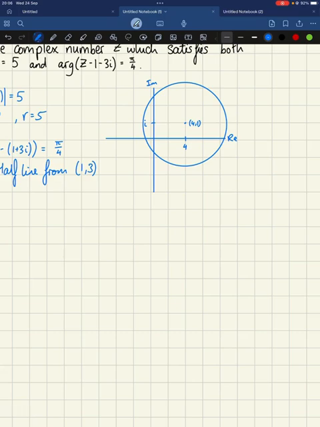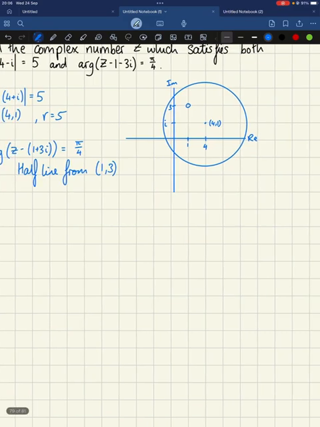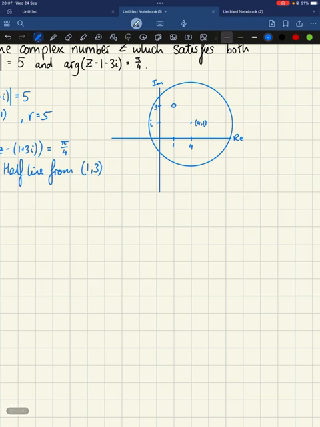So let's say this is 1, let's say this is 3, so 1, 3 is going to be over here. Oh, but it's going to be a half line, so we'll have the open dot there. And the argument is pi by 4, which is 45 degrees. Well, if 90 degrees is going to be like that, 45 is going to be going up like that. So we'll get something like this. Remember, this is just a sketch, so it doesn't have to be exact. If we draw this dotted here, we can say that that is pi by 4.